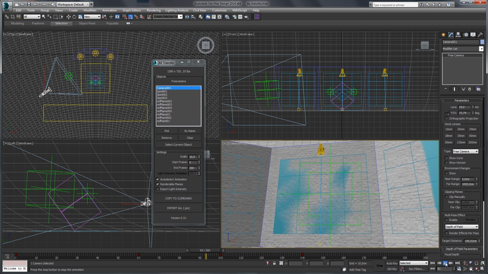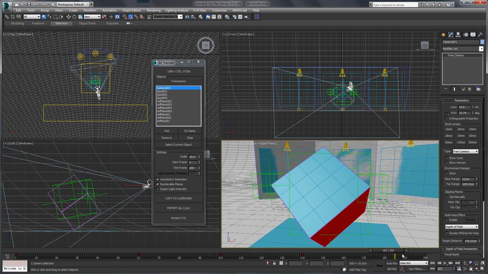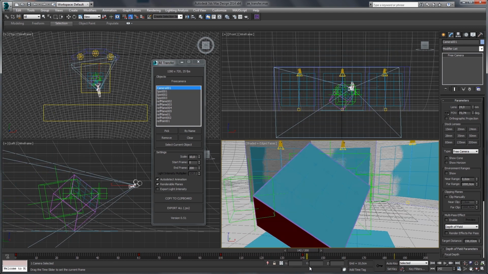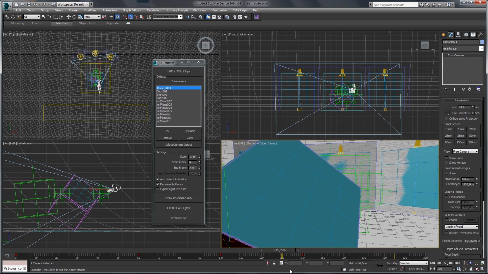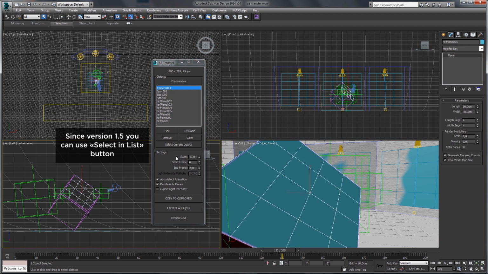For the entire period of our animation, find the plane object located as close to the camera as possible. Let it be the plane linked to the cube in frame 130. Set the time slider to this frame. Check the name of this plane and find it in the object list. Select the plane in the list and check its resolution in pixels.